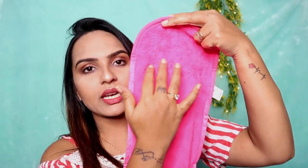Let's see how much makeup it removes. I have washed this towel and one side is dry, and I've also wet the other side. So I will try it and see how much makeup is removed with the wet towel on one side, and on the other side we will use Garnier Micellar Water to compare.